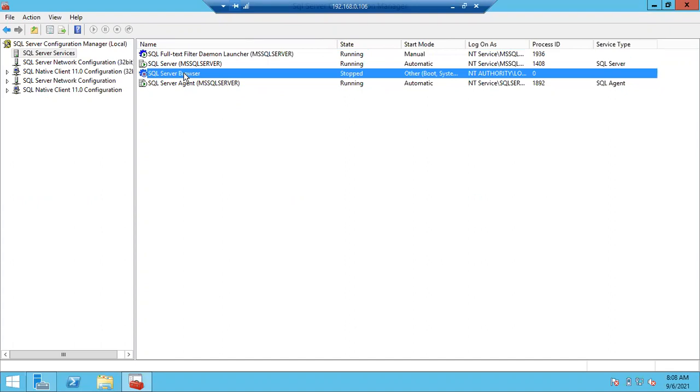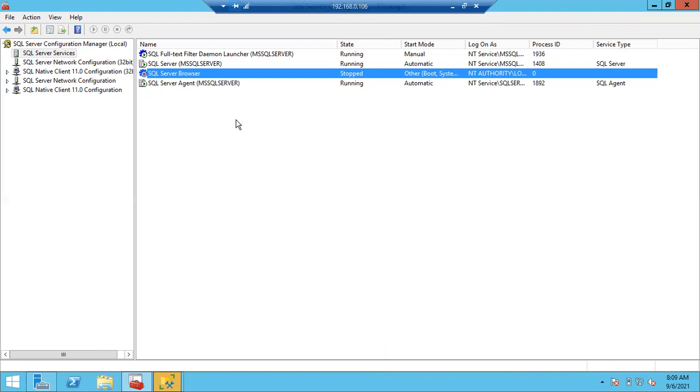There is a trick with this Configuration Manager. Can you see older version services in the Configuration Manager? For example, I have installed 2017 and 2019 on my machine and opened the 2017 Configuration Manager. Can I see 2019 services in the 2017 Configuration Manager? No. So there is a limitation: you cannot see higher version services in the lower version Configuration Manager. As it is the 2017 Configuration Manager, you cannot see 2019 services here.